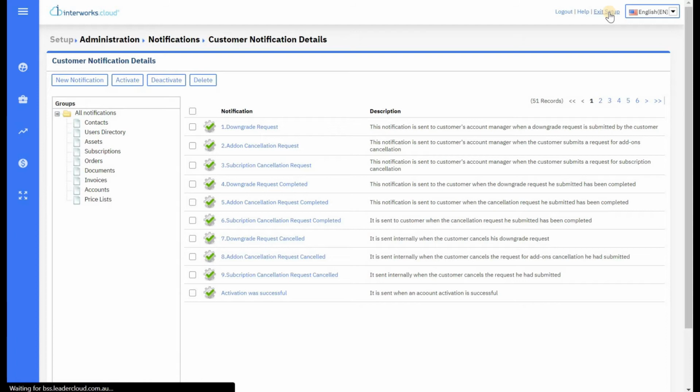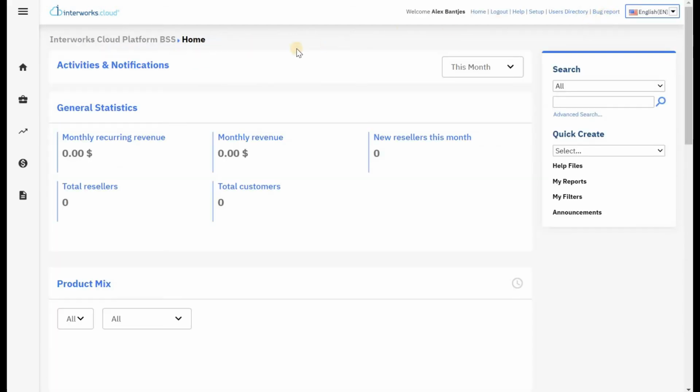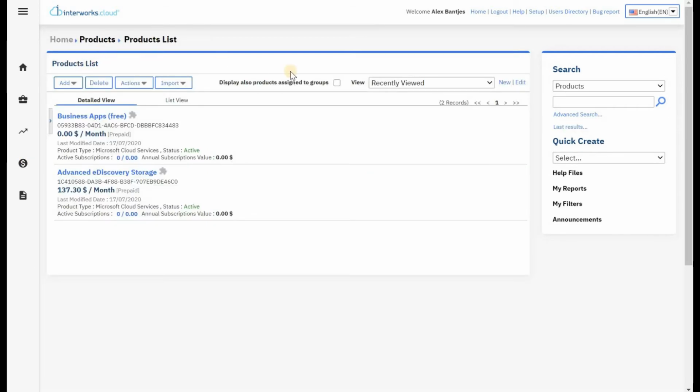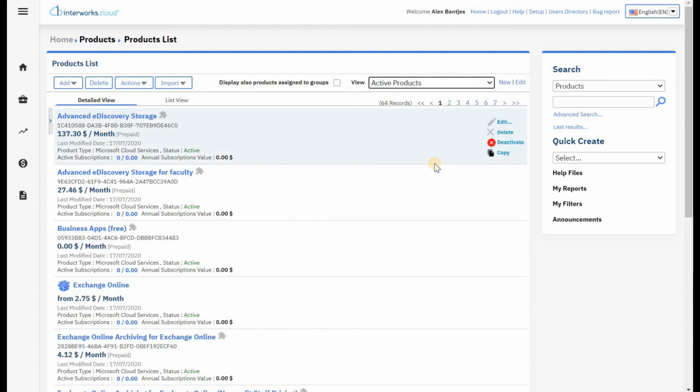As the next step, we need to set up the products which we intend to make available for our end customers. Tenant reseller accounts have access to all products available in Leader Cloud, by default. The only exception to this is Legacy Azure and Azure Plan, which is enabled on request. Leader will also automatically create all relevant new products from Microsoft and make this available to tenant resellers once a month. Tenant resellers have the option to enable or disable these products as required.